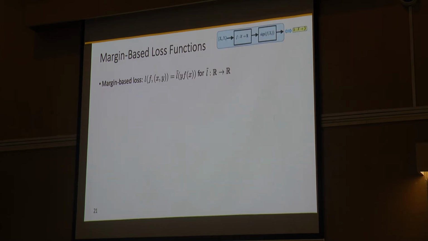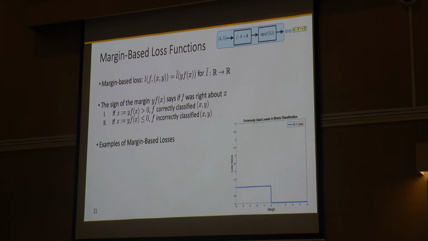I'm going to talk about one last notion in classification, which is called margin-based loss, particularly in binary classification. It combines your decision f of x, your classification decision, and the actual true value y, and puts them together. When the classifier matches the true label, this will always be positive. So the sign of the margin tells you how right your classification function is about the particular value of x. Here's your classic 0-1 loss. For all positive values of the margin, you have no loss, and for all negative values of the margin, the loss is 1.